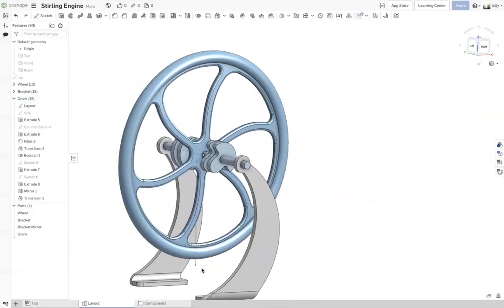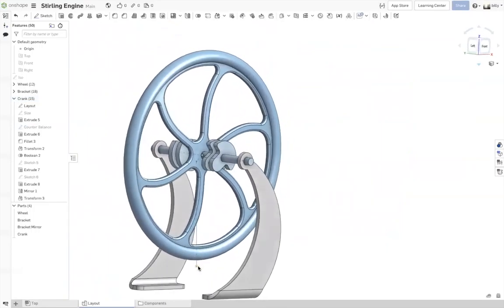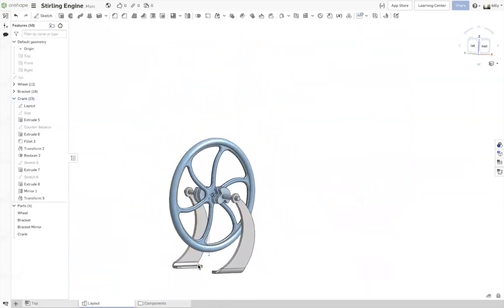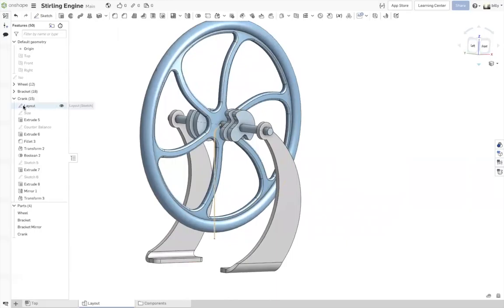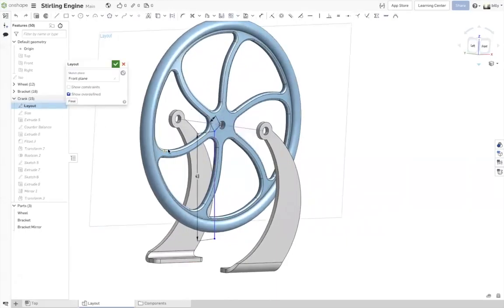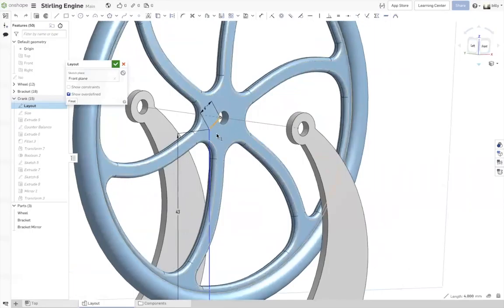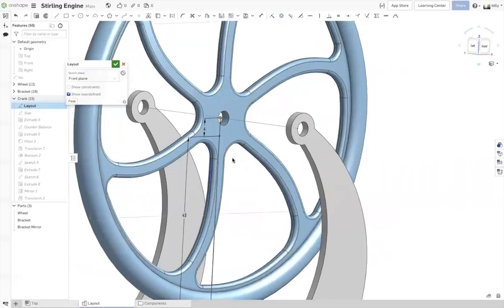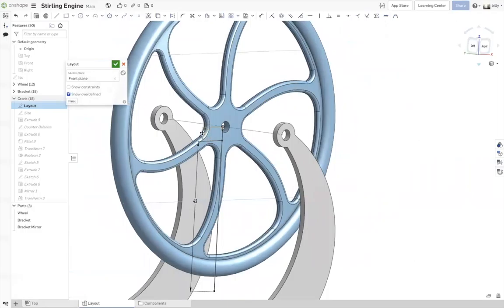And then there's something else that I was thinking would be better as far as design intent. What I really want is to be able to control how far that piston comes down. I want to be able to control everything about this linking arm so that it always comes down to a particular spot. That's going to be my design intent. Let me go off and do it real fast. So for me to control that, I'm going to go back and edit this, and I'm going to put in a constraint causing this to be forced. And now it's vertical. So this is the distance of my lever arm, and then this is the distance of my crank arm.